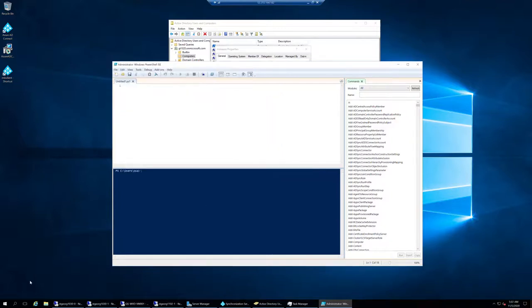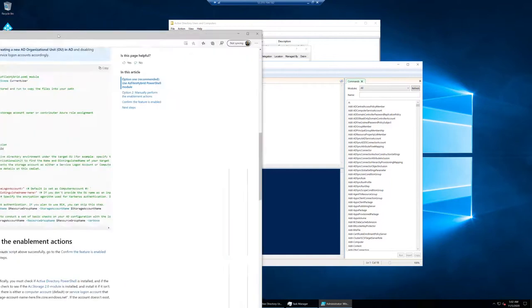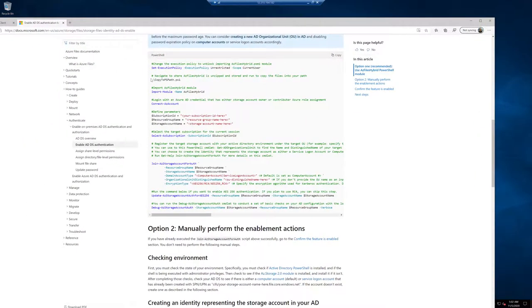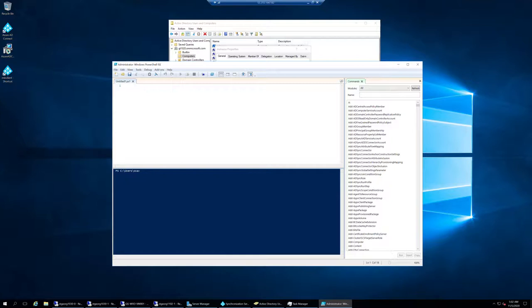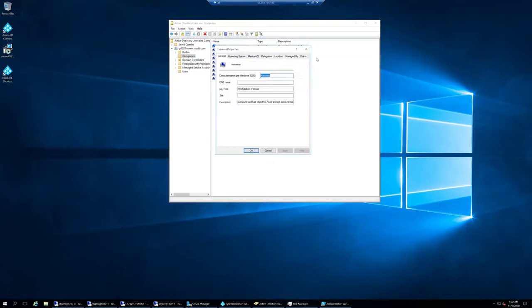Okay. So the script that I am referencing is available in the documentation on our doc site. Well, I don't know if script is the right word, but it's a set of cmdlets that join the account. If you need to do that, the instructions were on the screen. I will add the URL into the description. I already know this has been done. Excellent.